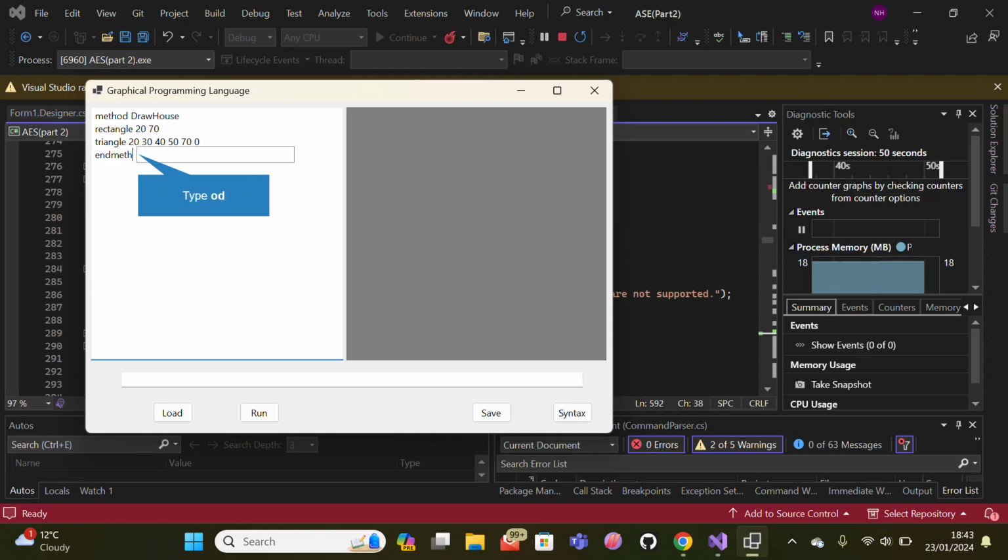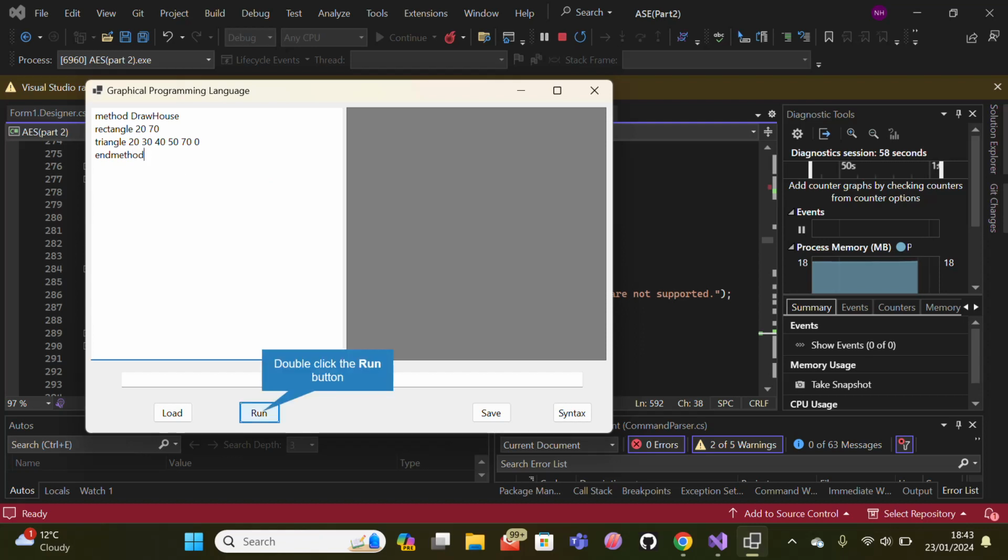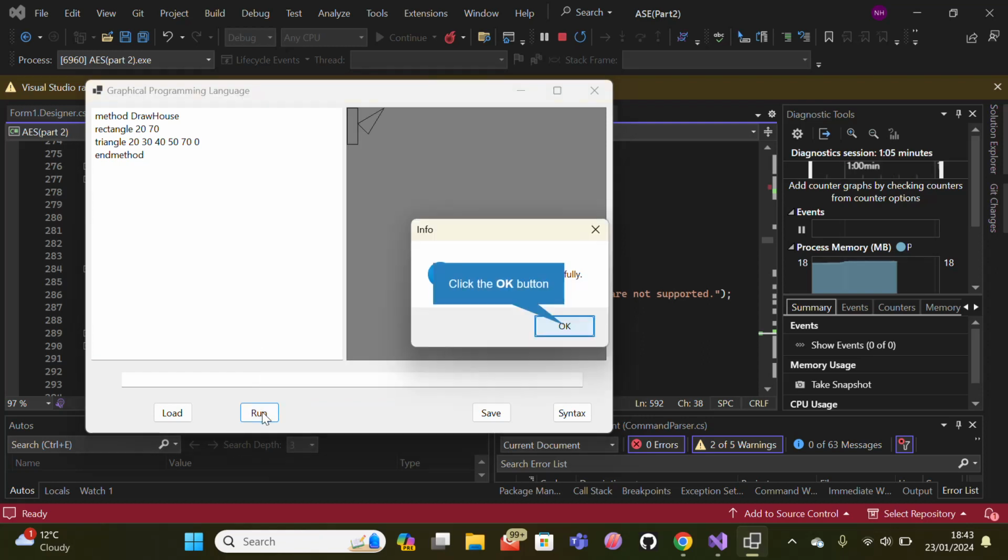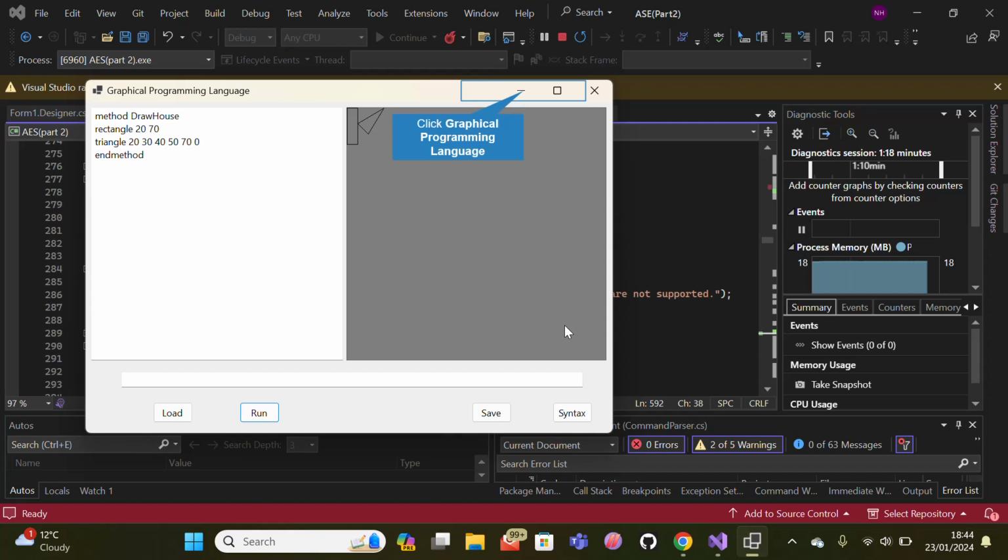This is how a method is called and displayed. The method is executing successfully.